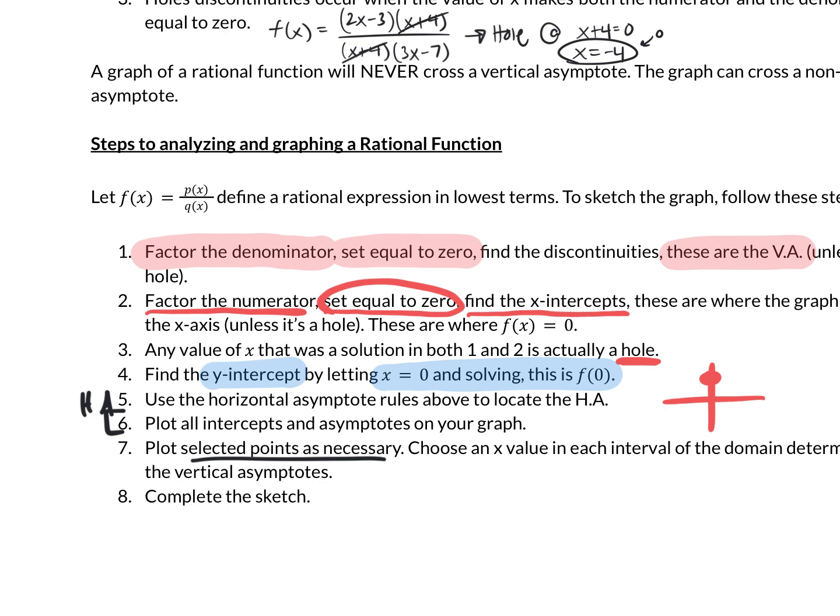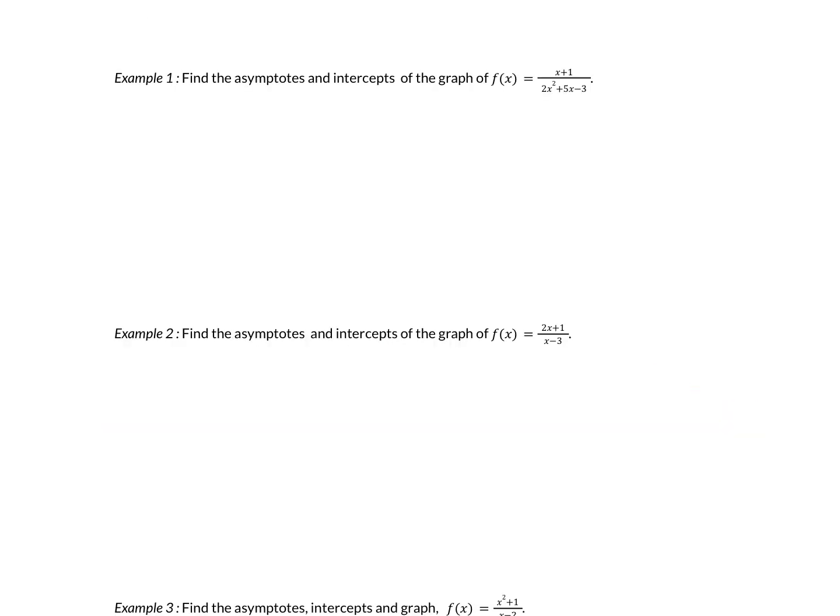Okay, we will need to be able to do this by hand, so we can't just rely on plugging it into the calculator, okay? Any questions on just this stuff right here? Hopefully it sounds familiar. Yes? Okay, good. All right, so we are going to first start on these first few examples. We are just finding the asymptotes and the intercepts. We are not graphing it quite yet, okay? We're going to graph 2 of them today, and we'll save the last 2 more complicated ones for next class.